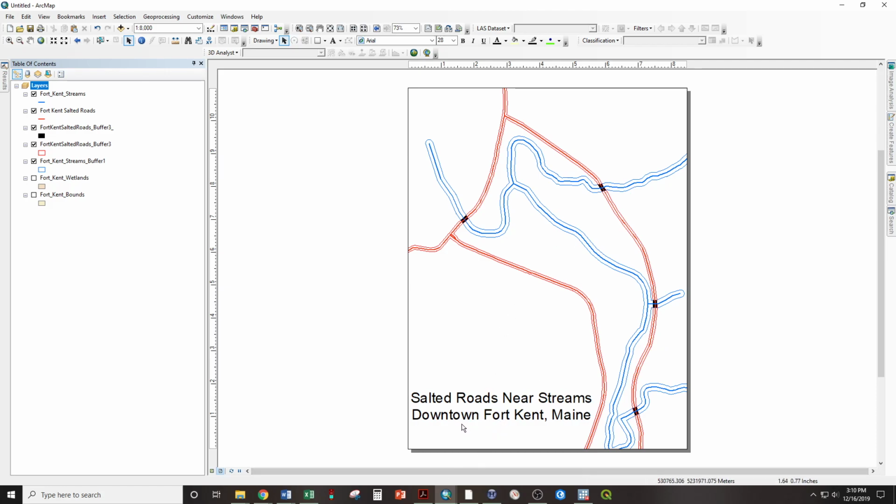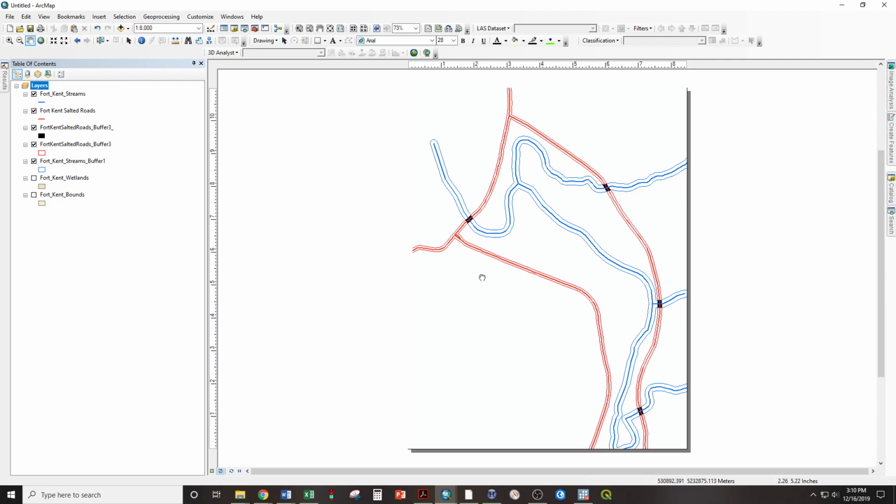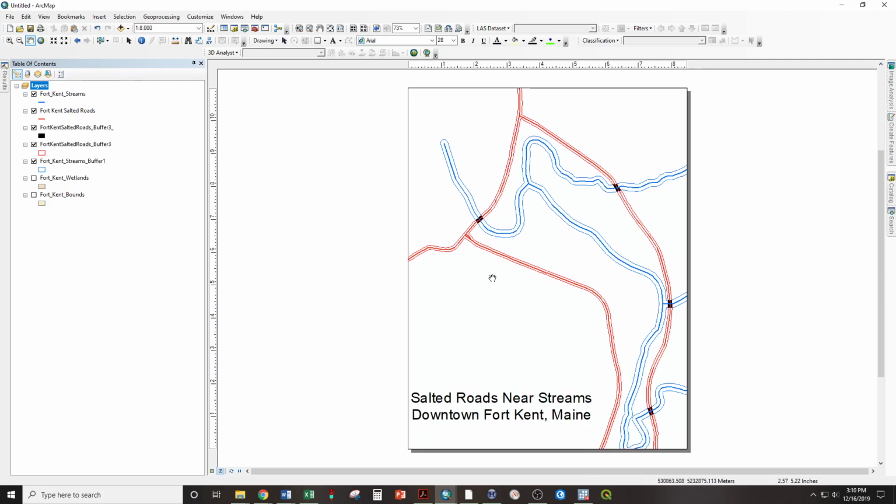If I decide I want this whole map to move over a little bit, I can use this pan tool, which looks like a hand. Click, hold, drag, release, and that gives me a little bit more room for my title. This Select Elements is the same as this Select Elements, so either one will do. Click again on the title, and now I can get that right down to the bottom.